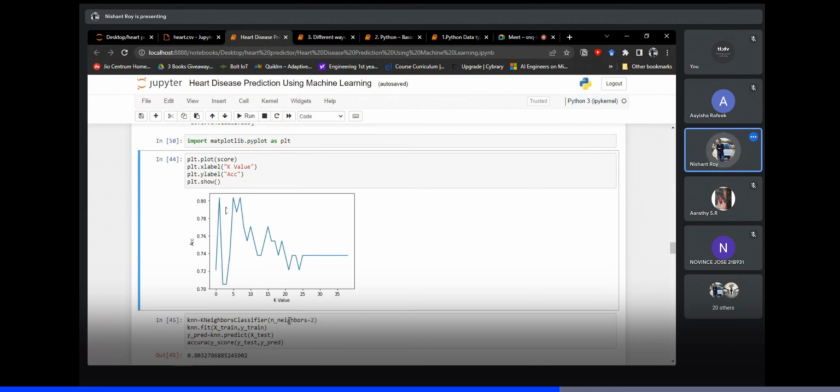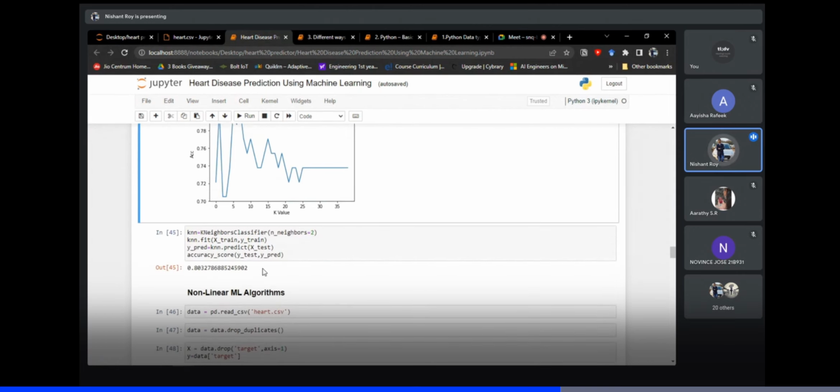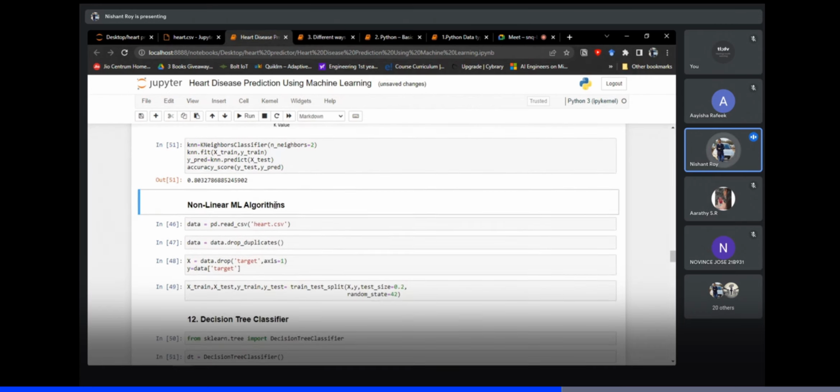So we will just take a value of 2, and again we will try to train, and we are getting a suitable 80% accuracy from the KNN. Now there is one more non-linear machine learning algorithm.